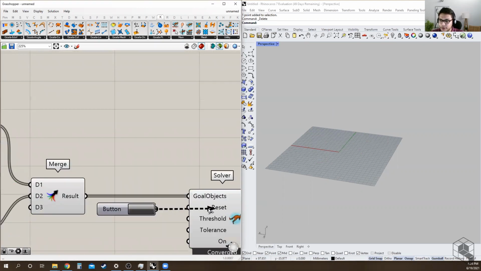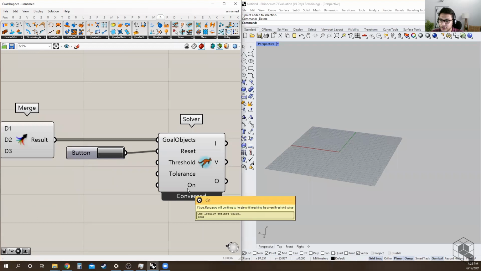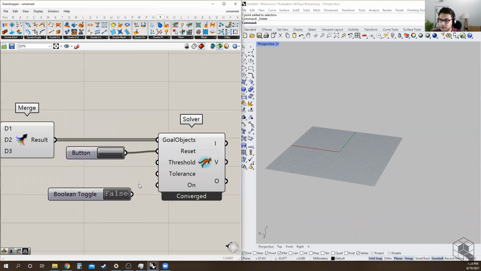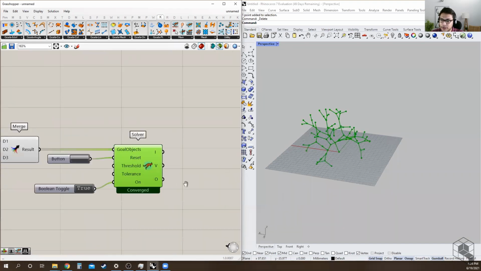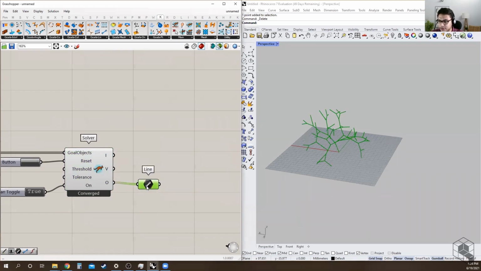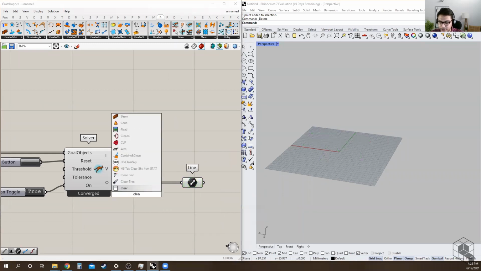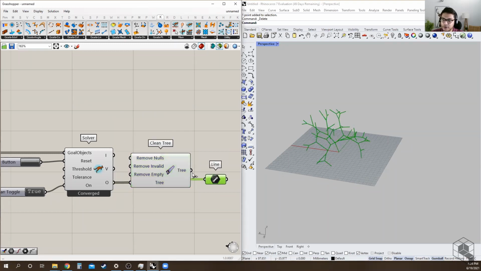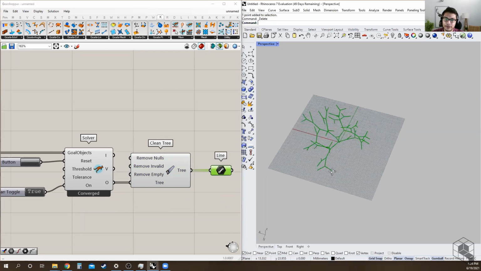We use a button to reset and a Boolean toggle. And extract the lines. Now, as soon as I input this, we have a bunch of nulls and then we have lines. I'm just going to clean the tree. Remove all the nulls, and that's the clean line.